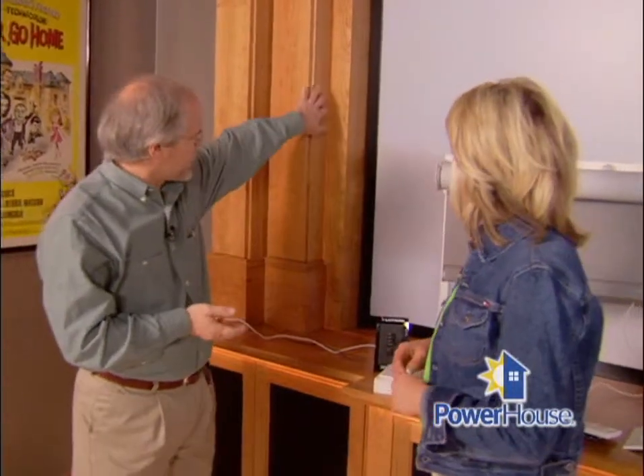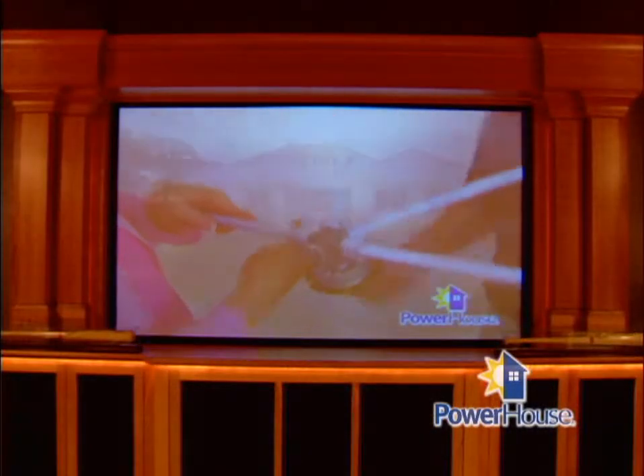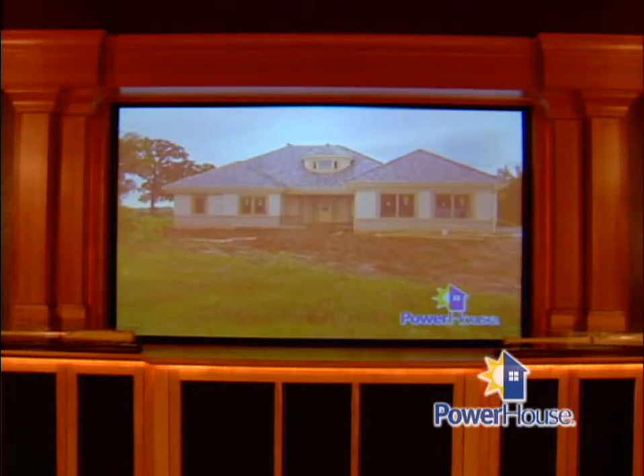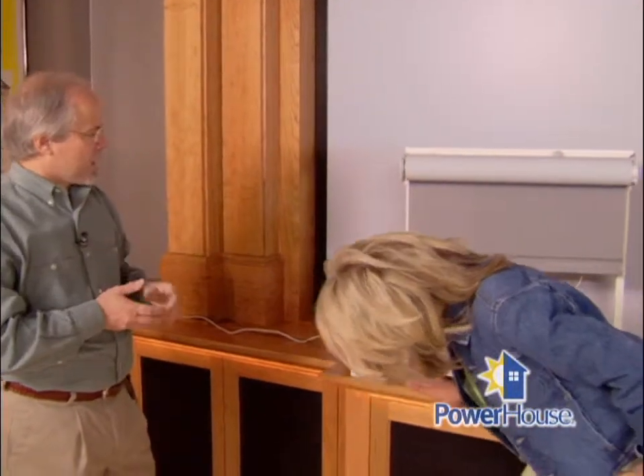We also have some lighting built into the cabinetry — more of an accent type lighting. When you go to a commercial cinema, there's always some lighting along the screen. They want to keep the light up a little while you're watching a movie, so if we go to a dark scene, we're not doing eye fatigue. We also have some lighting over our equipment in case you want to add or change a DVD.